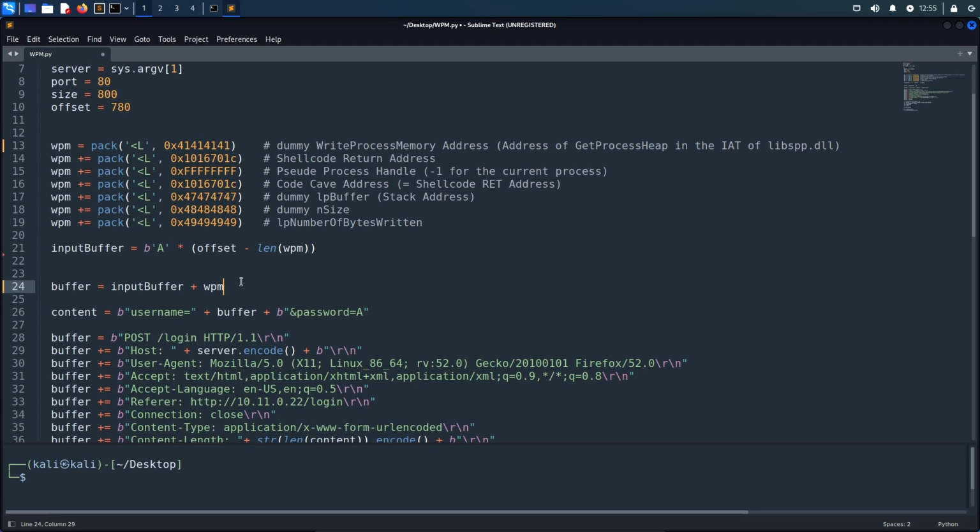Next, we have the lpBuffer, which is the stack address of the shellcode, which we have to calculate later on as the offset changes while writing the ROP chain. So just place in a dummy value for now or an estimated offset. And size will simply be set to, for example, 900 while writing the ROP chain, and lpNumberOfBytesWritten will be set to null.